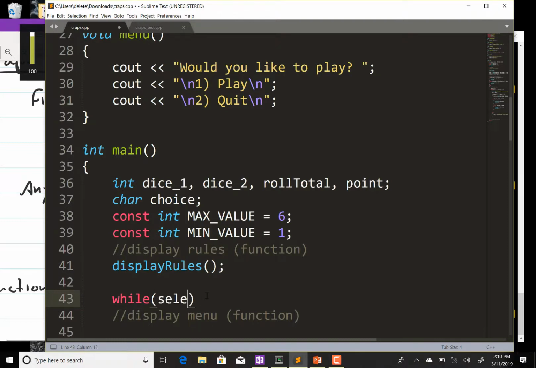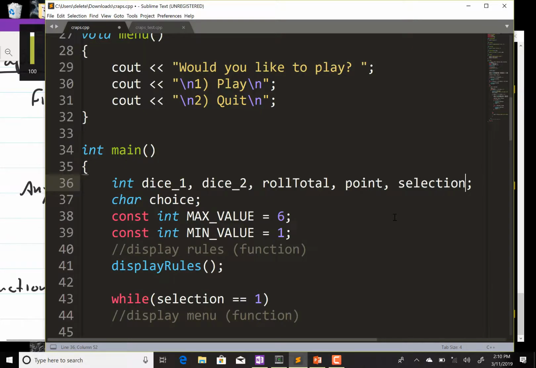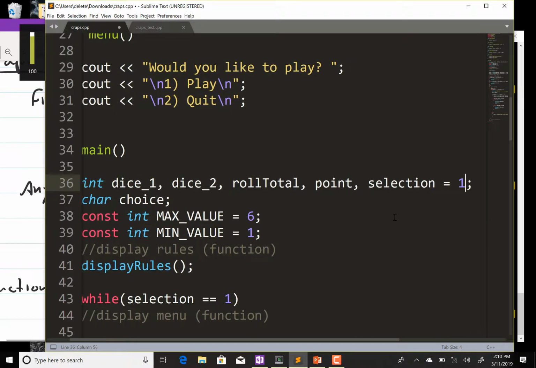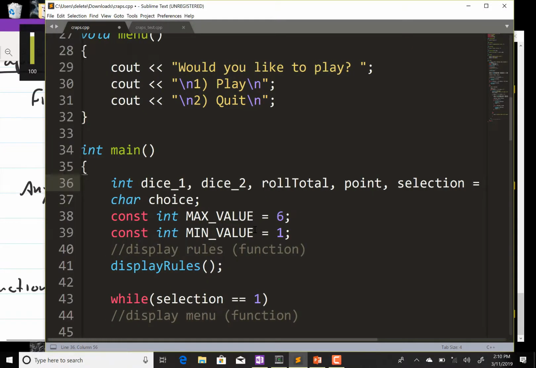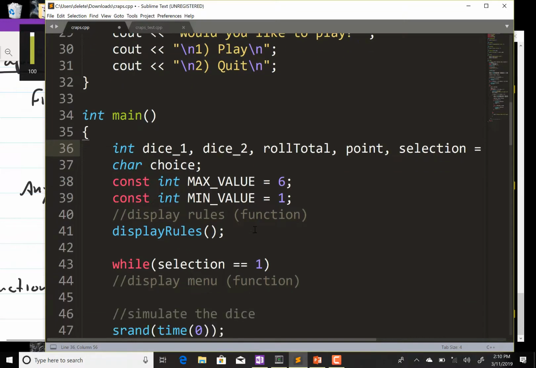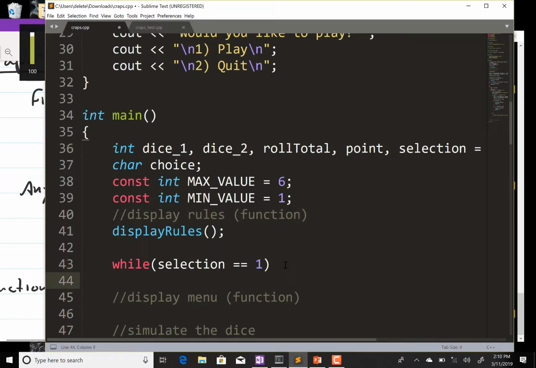So let's do while selection is equal to 1. So basically while they're saying they want to play, then we'll run it. So then we need an integer that's selection, and I'm just going to initialize it to 1 right away so this loop runs. Otherwise the loop isn't going to run, it needs a value.